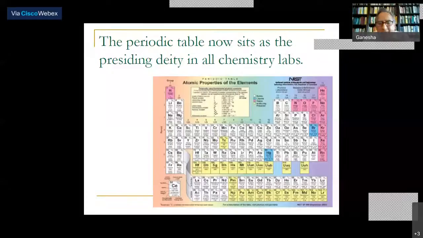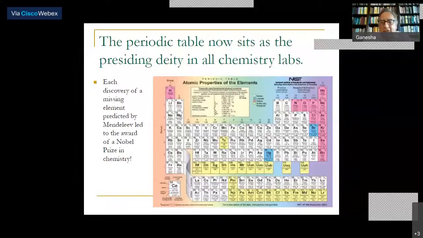In this process, he managed to conjecture that there were some elements missing. At the time that Mendeleev had compiled his periodic table, there were only 60 elements. And as we all know, there are about 93 natural elements now. And every time somebody discovered a new element, they ended up getting the Nobel Prize in chemistry. So this is a profound example of how the survey method, organizing the existing knowledge that you have, leads to new knowledge. The second method of churning the mind is to observe carefully.